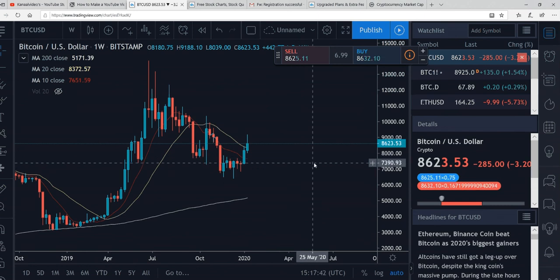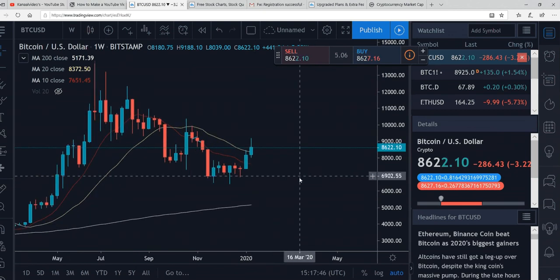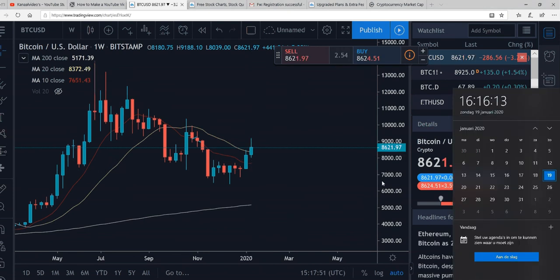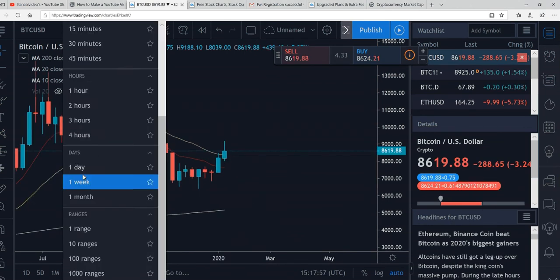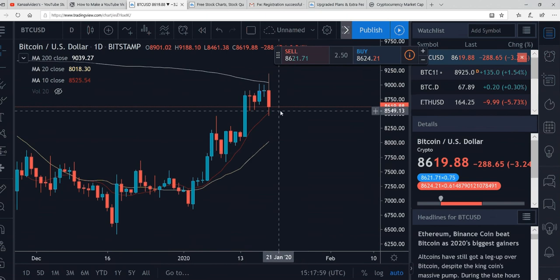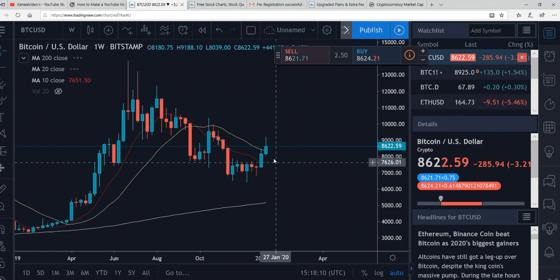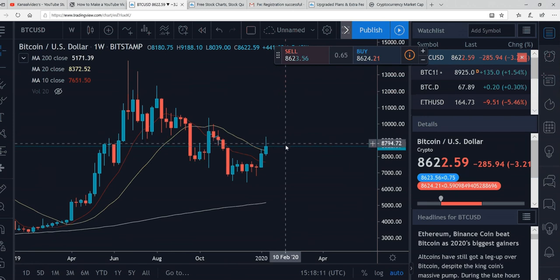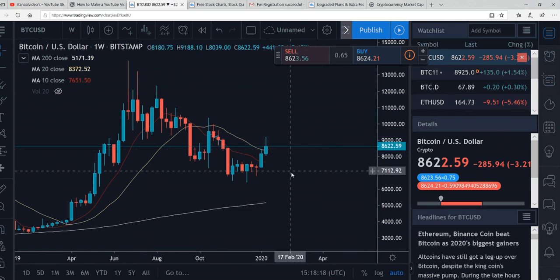For now, guys, my opinion on the market, we are going to just see what's going to happen. The weekly close is coming up today. Today is the 19th, so of course it's the daily close on Sunday. Let's see how the day is looking. Looks like we're going to have a little bit of a pullback, a little bit of a rejection over here. And it's exciting to see what's going to happen next week. Are we going to continue going up and retest the resistance, or are we going to see a red candle like over here and a new continuation of a downtrend? We'll have to wait and see.